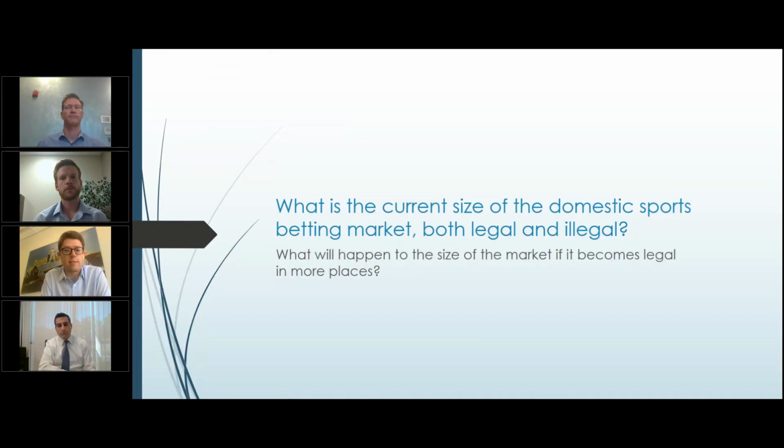I won't go in depth in all the detail there, but among them were those two, handle and GGR. We estimate that if sports betting were offered at just brick and mortar and retail locations, not even involving the online component, we'd estimate a handle somewhere between about 130 and 170 billion dollars annually. That's not involving online. Even that would raise it much higher. But again, right now, handle is about 4.5 billion.